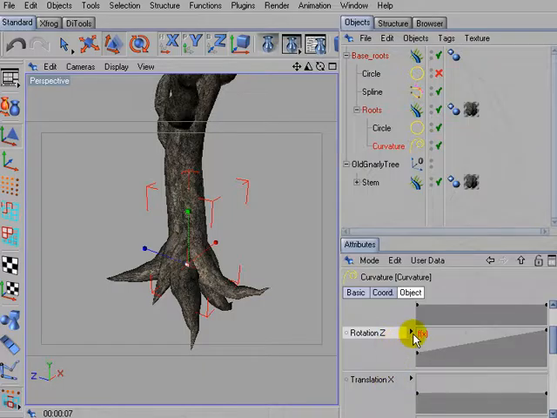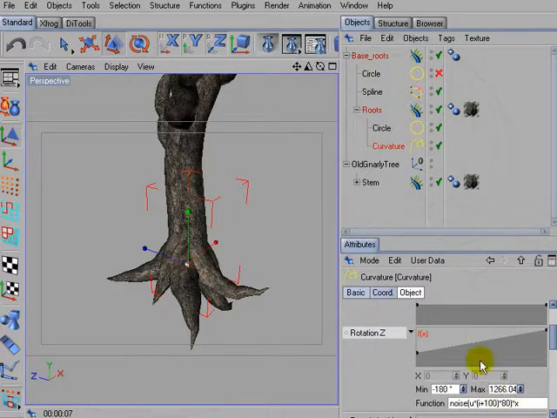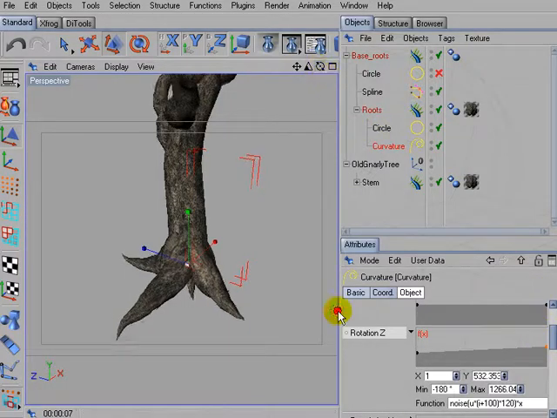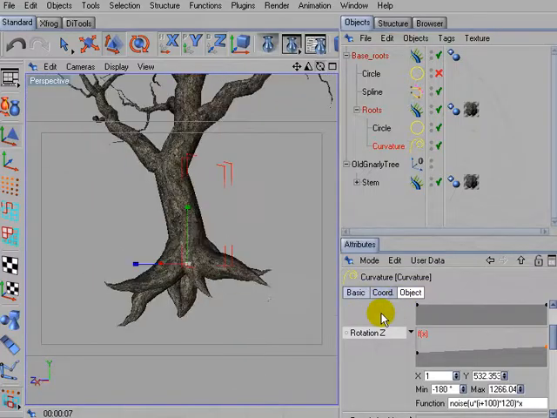And then you'll see you copied the formula and also the curve. And perhaps you want to use different values inside this one, perhaps some lower values. And I think now you have some nice gnarly roots.